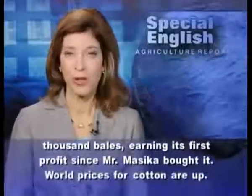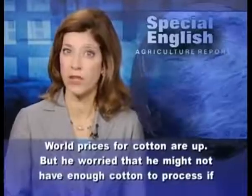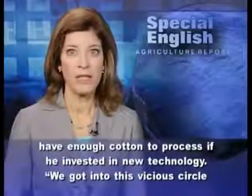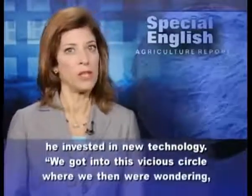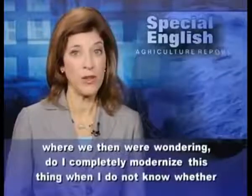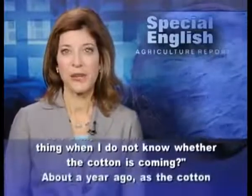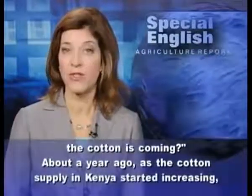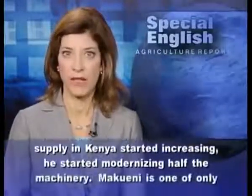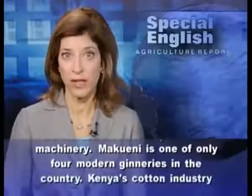Masika bought it. World prices for cotton are up, but he worried that he might not have enough cotton to process if he invested in new technology. We got into this vicious circle where we then were wondering, do I completely modernize this thing when I do not know whether the cotton is coming? About a year ago, as the cotton supply in Kenya started increasing, he started modernizing half the machinery. Mekueni is one of only 4 modern ginneries in the country.